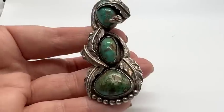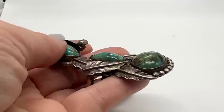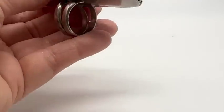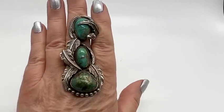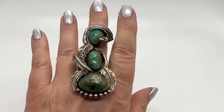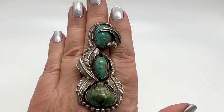Now, this ring isn't everybody's thing. Some people might think it's tacky. It's gigantic. My husband and I went out the other day, there were 12 of us, I think. We went to dinner and I wore this ring. Oh, this fits me better here. But people were like, what are you wearing? So I had to take it off, and it got passed around the table and people were amazed.